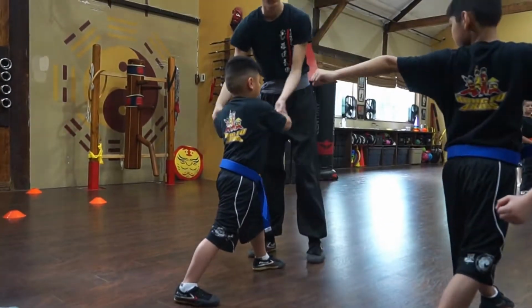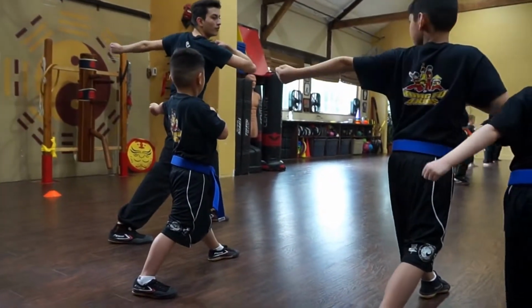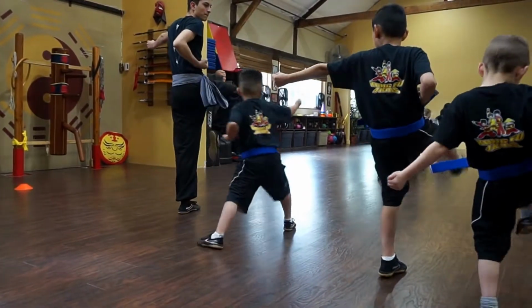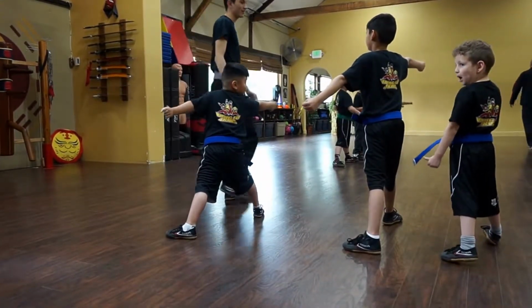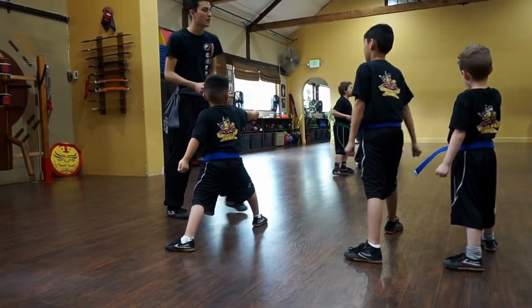Hands out. Then back serve. Chamber. Good. Toe kick. Step one with your right. Okay, you can remember that. And maybe trim your hands. Very good. Yeah. Turn back and try it again.